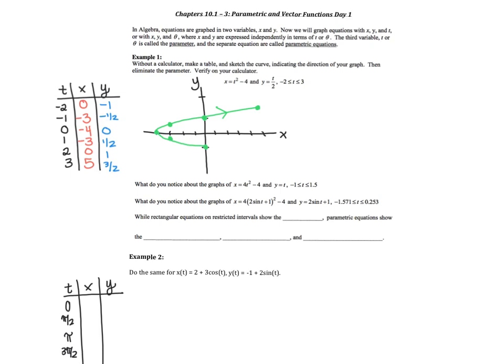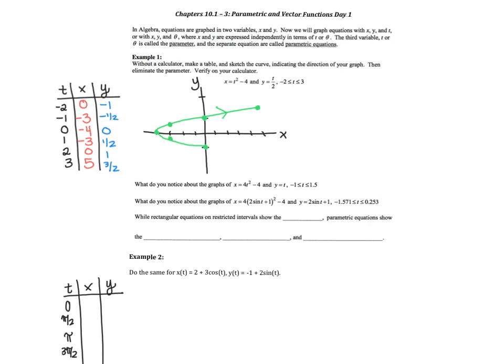So next you can verify on your calculator. I don't have the capability to show my calculator screen, but what you want to do to verify on your calculator is change the mode to parametric mode. You do that by going to the mode, and then it's probably going to be in a rectangular or function mode. It depends on what calculator you have. And you'll click over on the options to parametric mode. And that's going to change your y equals. So when you go to put in a function, it'll now say x sub 1, y sub 1, and then your t or your theta is going to be available to you there too. So you can do that on your calculator and verify.